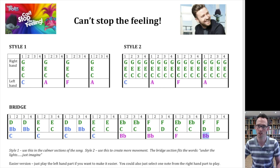And remember what I said earlier, if this is too difficult for you, just play the left hand, forget the right hand. You can do that for the bridge and play along with Justin Timberlake singing the original song. So let's have a look at the right hand now. We're going to start with all of this music here. And remember, you play these two notes together each time as you say the numbers. So it'll be D and B flat, you'll hear me count along.